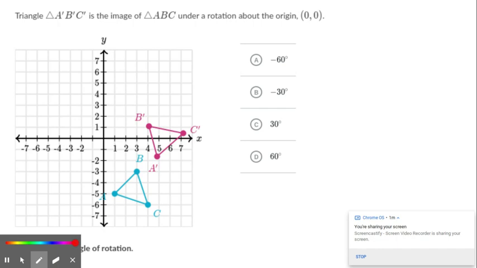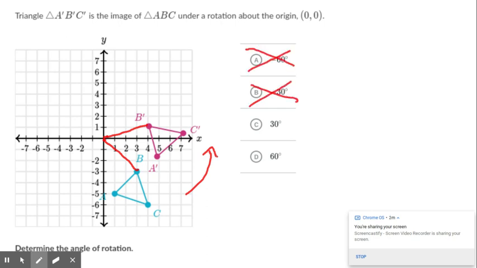Now this one, you can actually draw on your coordinate plane paper. So what you can do is just plot point B prime, and now draw the same segments that I'm doing on your coordinate plane sheet. So I go from B to the origin and the origin out to B prime. I noticed that I went this way, which is counterclockwise. I'm working against the clock, and counterclockwise is positive, so I can eliminate A and B.